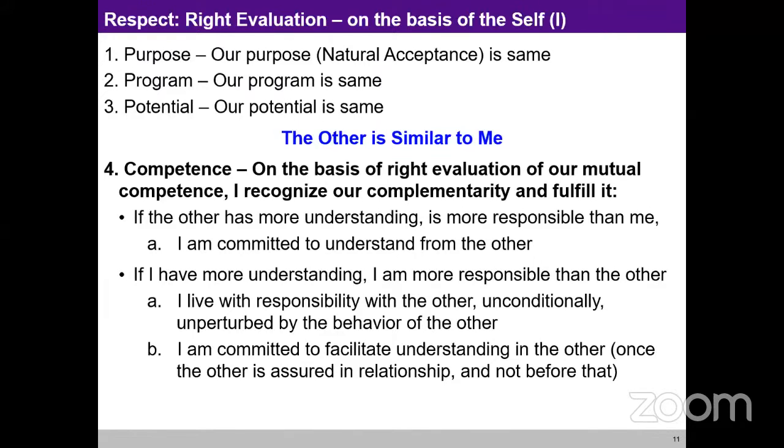So the first thing to do is to build up my competence. Like I was just mentioning to the other question, somewhere my competence is lacking and I need to build my competence. And how do I? First of all, see the intention of the other person. Just like my intention is to make the other person happy, the other person's intention is also to make me happy. And if they are shouting or behaving badly or not trusting, then I can see that their competence is low. So if I think my competence is more, then I have to behave responsibly with them. And then only can I think about helping them. Otherwise, I will keep feeling unhappy.